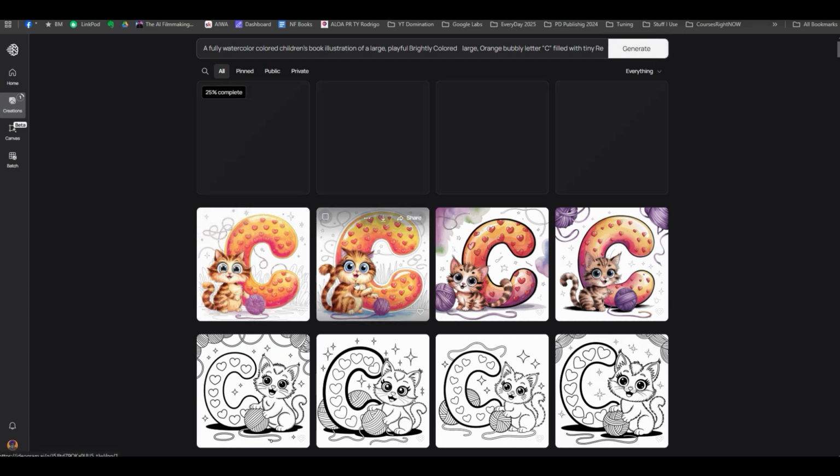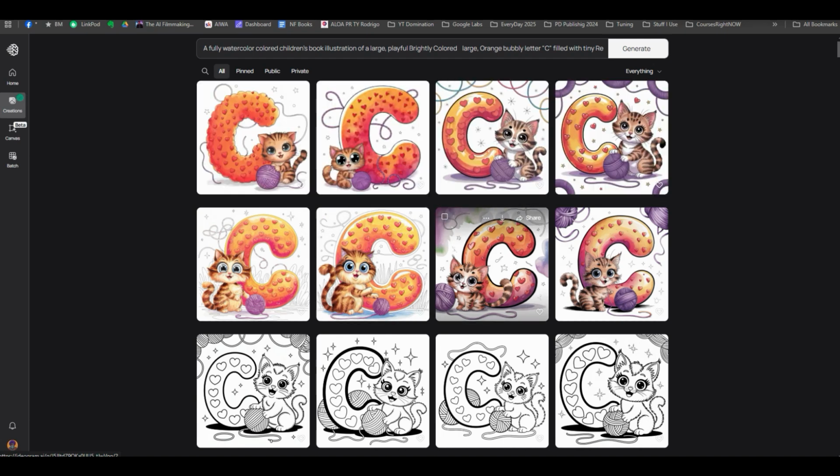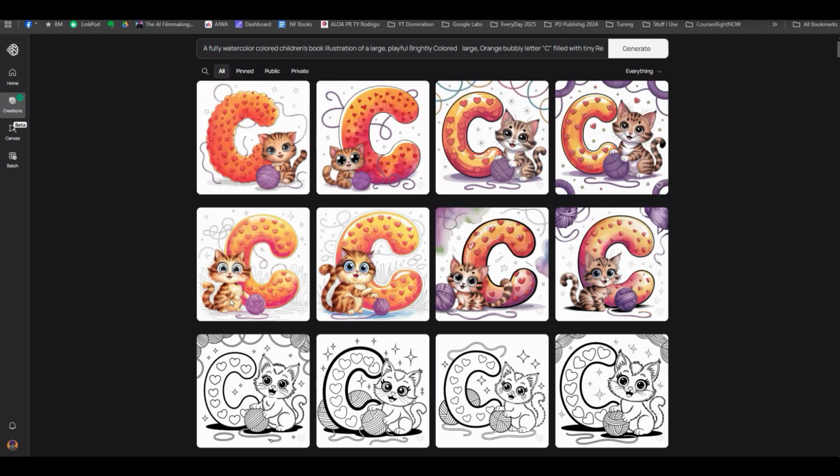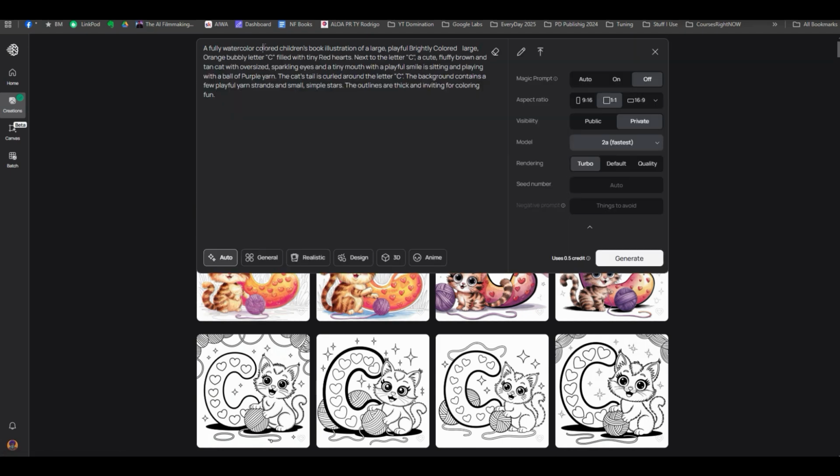And then there's my color. The page isn't fully colored as it should be, and that actually should have a pink background. It says fully watercolor colored children's book illustration, so actually the whole image should be colored, even the background. So neither one of them actually gave me or followed the directions, so that's something to consider. I would need to alter my prompt perhaps to add a background color in and of itself.